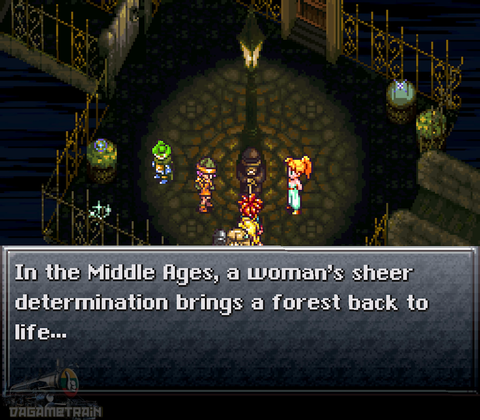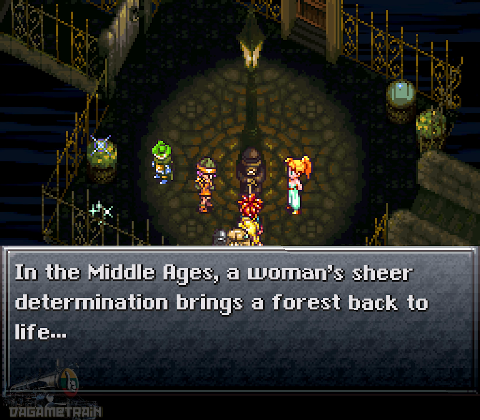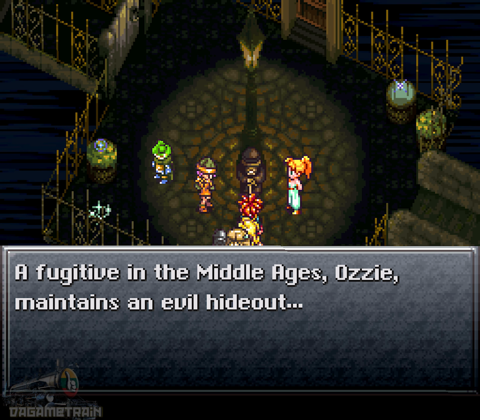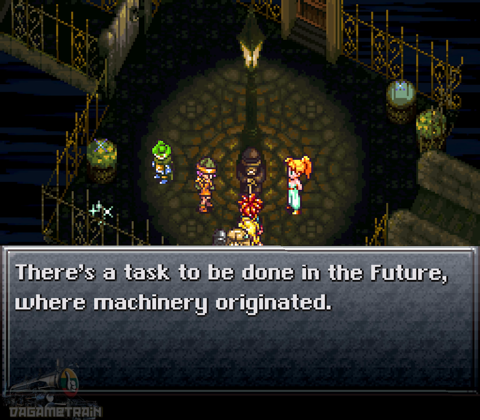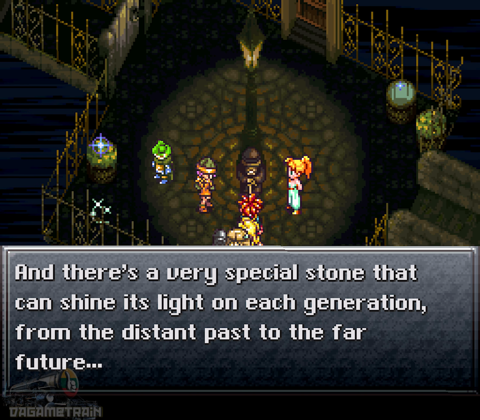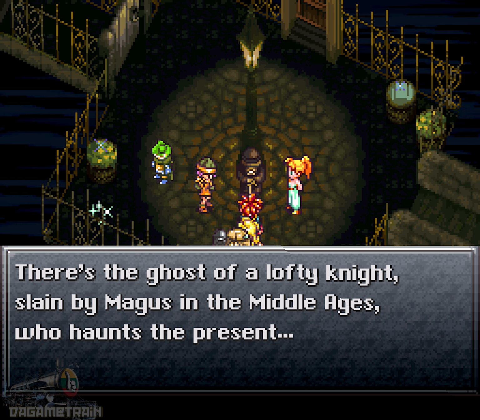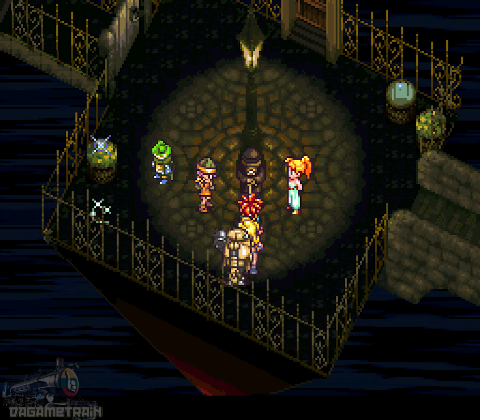And he gives us a list of things that we should consider looking into. Side quests. In the Middle Ages, a woman's sheer determination brings a forest back to life. A fugitive in the Middle Ages, Ozzy, maintains an evil hideout. There's a task to be done in the future where machinery originated. And there's a very special stone that can shine its light on each generation, from the distant past to the far future. There's the ghost of a lofty knight slain by Magus in the Middle Ages who haunts the present. There's an object in the Middle Ages that sparkles like a rainbow.